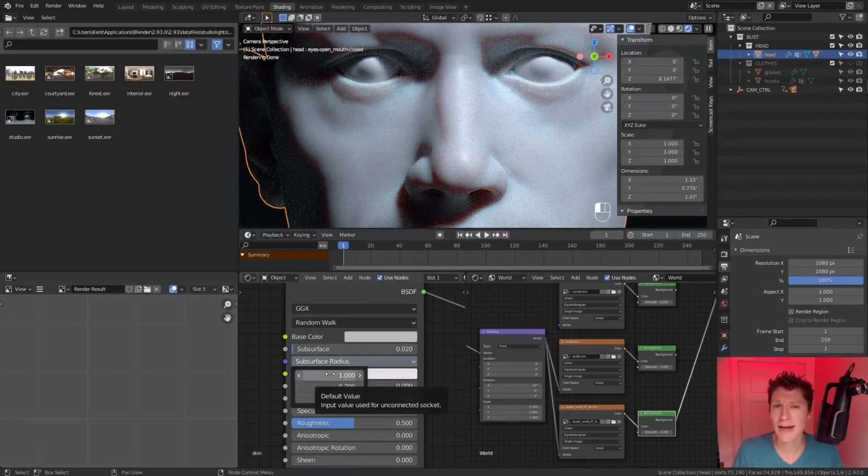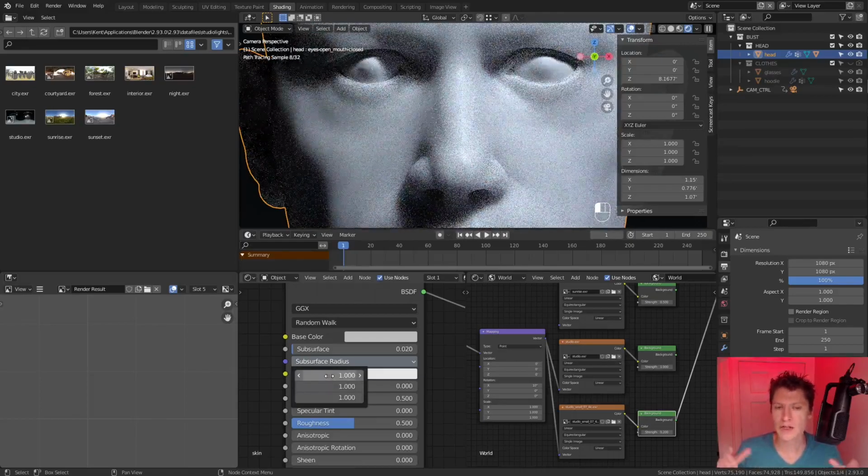So with a red value at 1, we're getting full red power. Green value at 0.2, we're getting much less green, and then even less blue at 0.1. And in my experience, this is a little too red. We can change all of these to 1 so that our translucence doesn't have a tint towards a color. It's just light passing through kind of in a clear way, which could be very useful for some other material, but for skin, you do want that red tint.